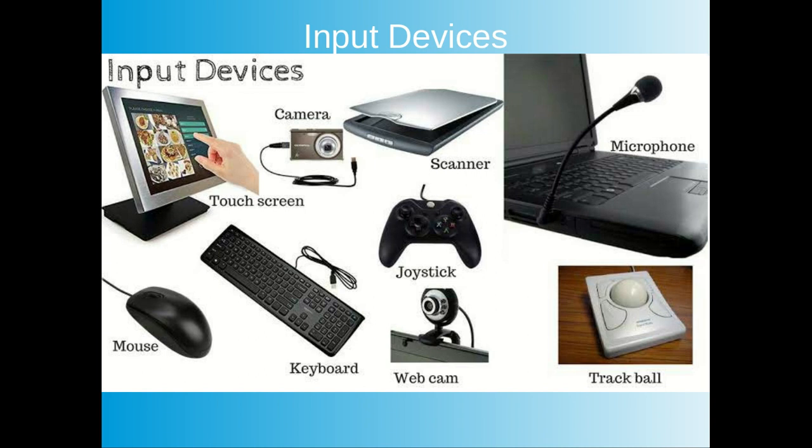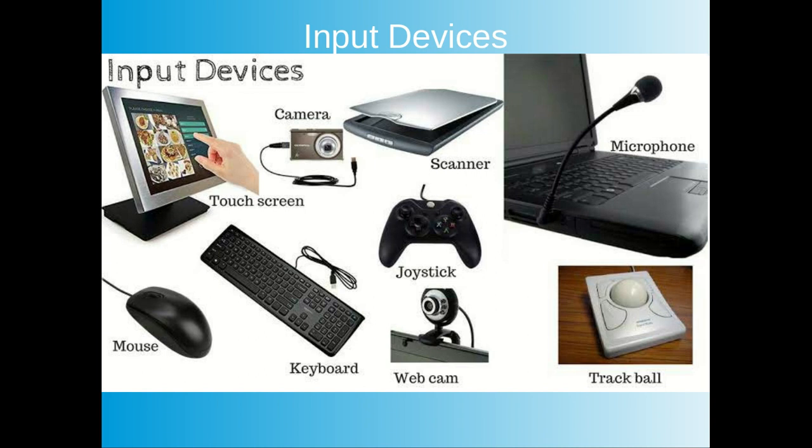Now come to the next input device, that is a barcode reader. Imagine when you go to shopping malls or you go to your school library, the cashier or the person sitting at the counter of the library has a handheld device where they scan some codes from the textbook or from the commodities you are purchasing. These codes are nothing but vertical striped lines. These vertical striped lines are called barcodes. And to read these barcodes, we have the device called the barcode reader. When you scan the barcode with the barcode reader, all the information about that object will be displayed on your computer screens.